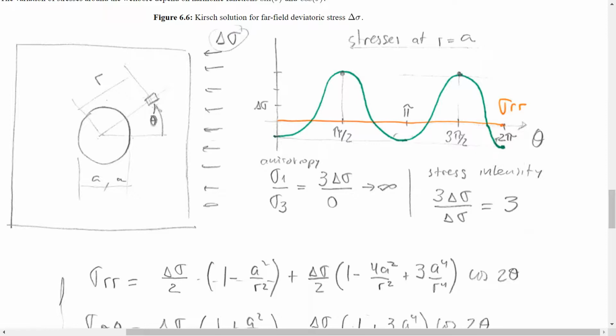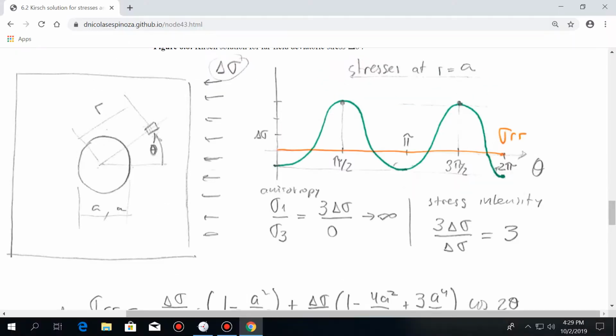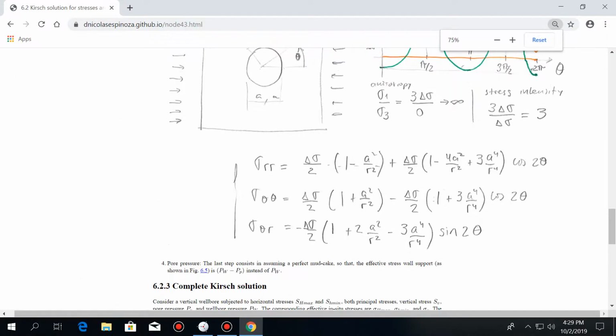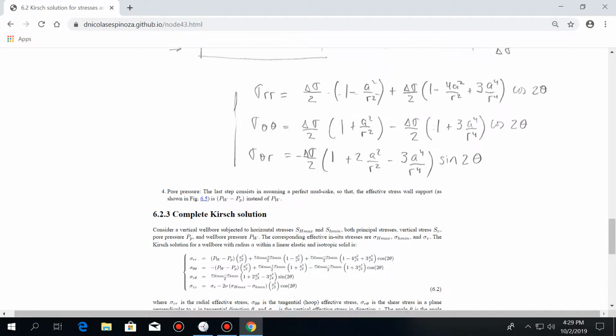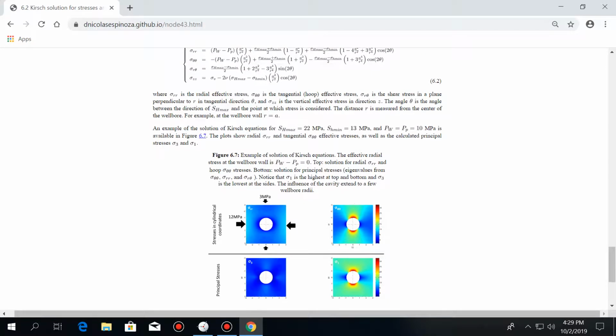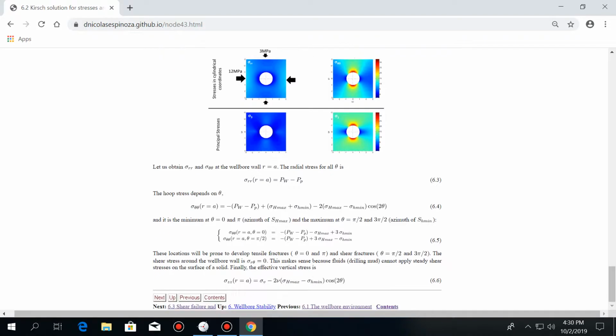All right, so this is basically everything that you have to do for project number 4. And again, let me repeat this. Read this chapter number 6 entirely, because when we get to deviated wellbores, you're going to need all of this, and you're going to have to solve a harder problem later on. Okay? All right. So let me see if I forgot anything. No, I think we're good.